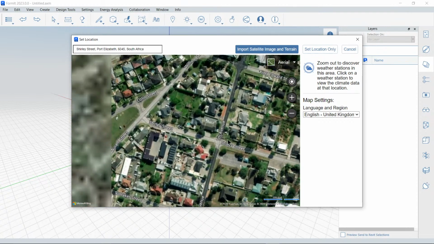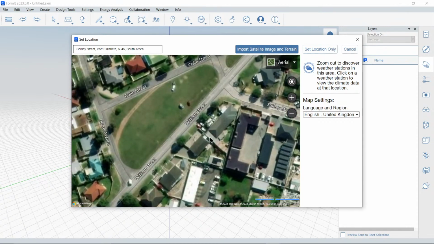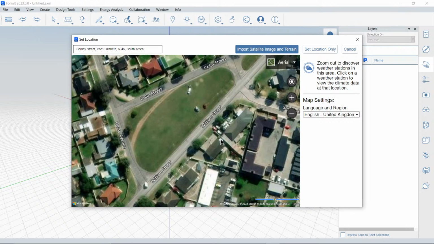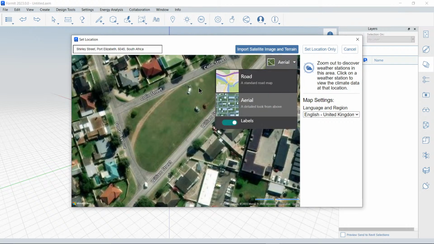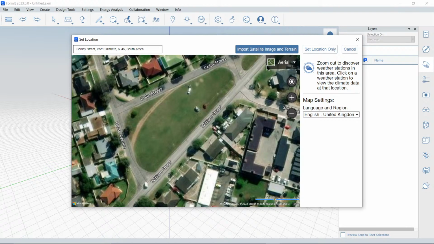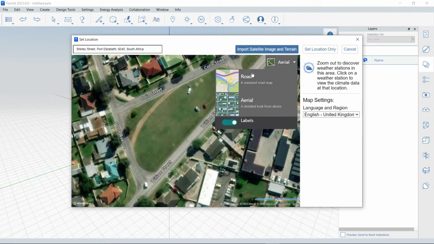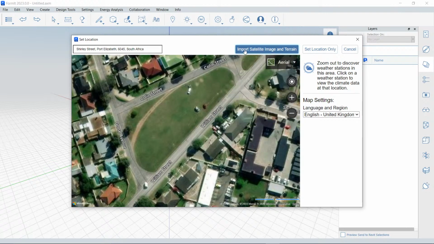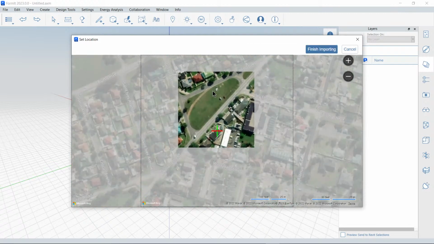So there's an area over here which I will import. You can add labels or whatever, but I'll import the terrain, or I could just set the location, and that will make your sun angles, etc. good. But in this case, I'll import the area.